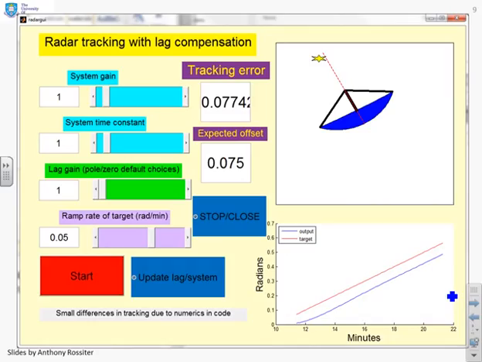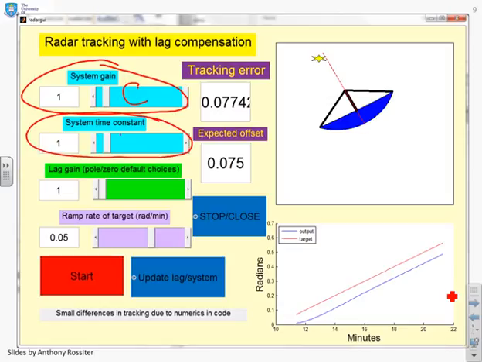And this is what it looks like. You'll see we've got a number of sliders, which hopefully are fairly obvious. The top values here are the system gain, that's the value c. The second slider here is the system time constant, that's the value t.